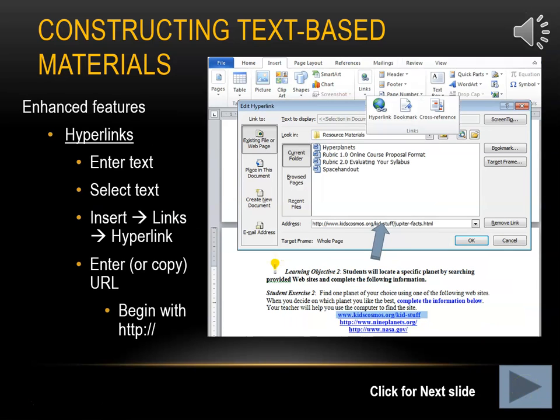A hyperlink, you're probably familiar with, connects users to websites. That's its primary purpose. But what you may not know is that a hyperlink can actually connect users to other documents, other Word documents, or to other presentations, such as a PowerPoint presentation. So in your HyperBook, you can create a link that instructs your students to click on it to view a PowerPoint presentation.